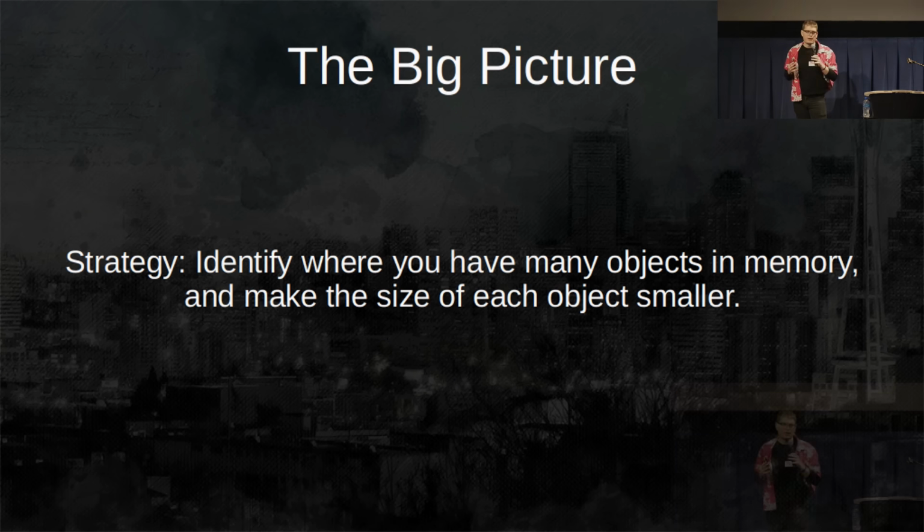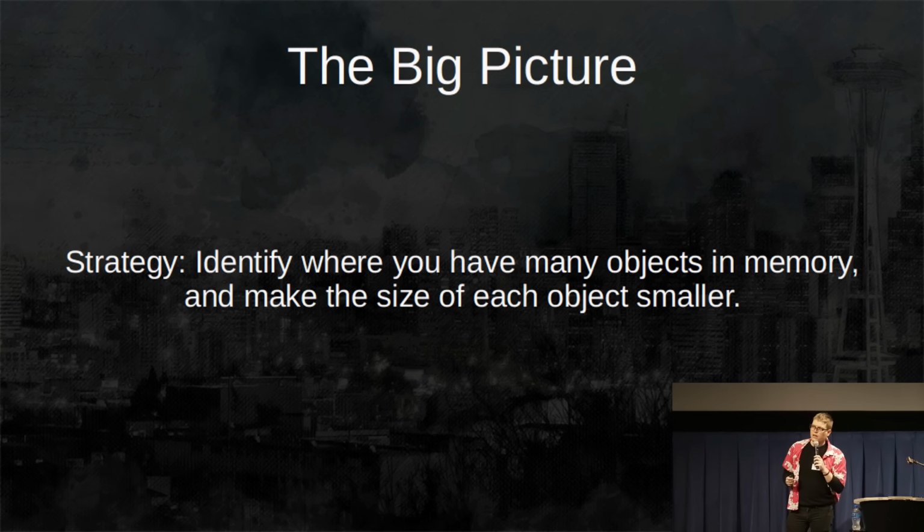So now, my talk title is Applying Data-Oriented Design in practice, right? I want to help you do it. We all know we want stuff to go faster. We want high quality code. What do we actually do? So here's one strategy, among many, that you can use to apply data-oriented design. Okay, think of your pet project. Think of the thing you're working on. Think about where you have a lot of objects in memory of the same kind, like a struct. Think about a struct that you have the most of in memory. And think about how you can make it smaller. That's the whole trick. That's all we're going to talk about today.